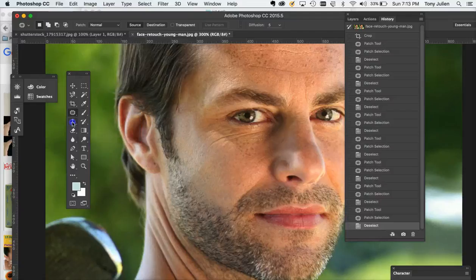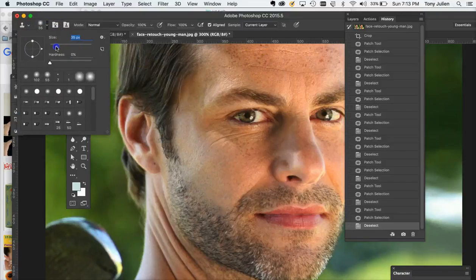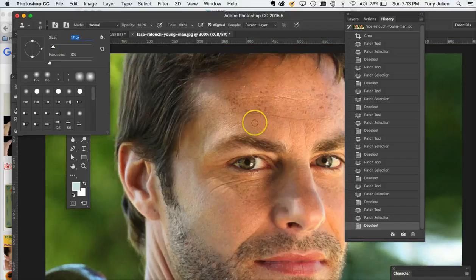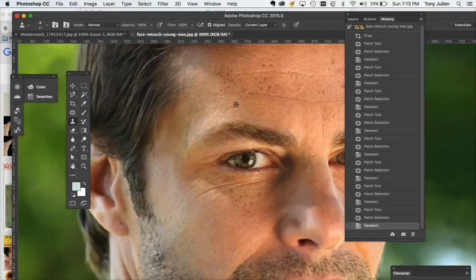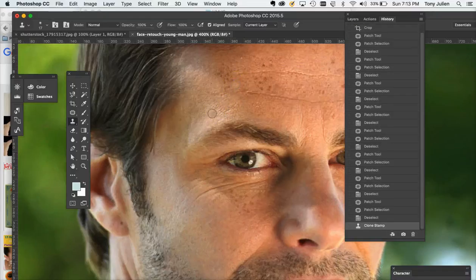The clone stamp. Be a little bit more careful with the clone stamp, because you have a much bigger area to work with here. You have to change the size of your brush in the clone stamp, or change the size of the stamp. And one thing you want to do is, on the clone stamp, you want to hit the Option key to take this area and then clone it in that area. It's a little bit more tricky just because it doesn't blend in as well.